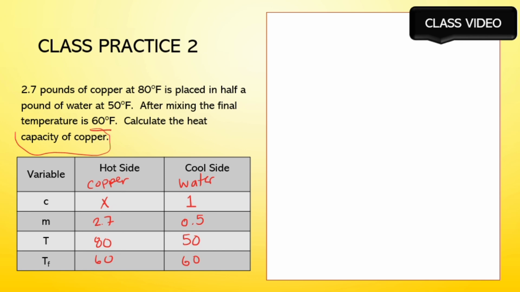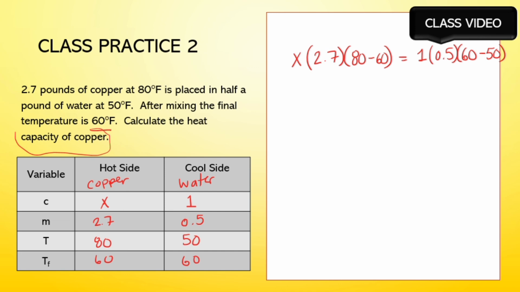Okay, so make your formulas, just put in your unknown where it goes. I don't know the specific heat of copper. Theoretically, I don't know it. The mass of copper. But this time I can do 80 minus 60. I have that temperature change. And on the right side, specific heat of water by the mass of water. And once again, equilibrium final temperature minus the initial temperature.